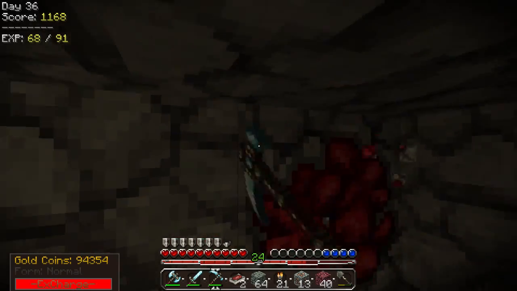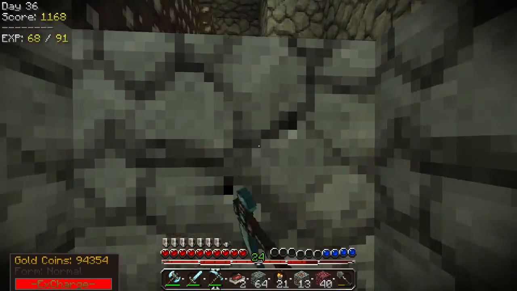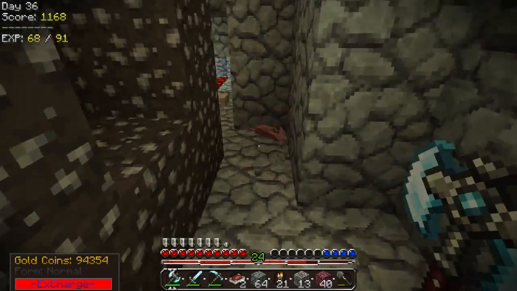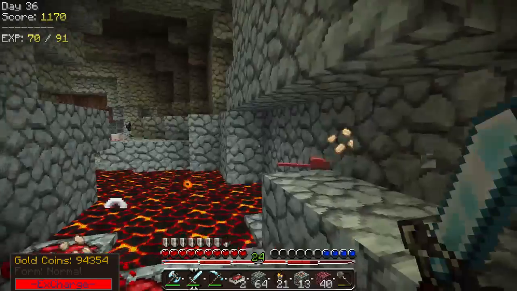Oh, my God. There we go. Got some redstone as well. That'll be coming in handy, actually, the redstone wheel for the pistons later on, when we're making the enchantment room. Oh, the mice are here. There you go. Down you go.